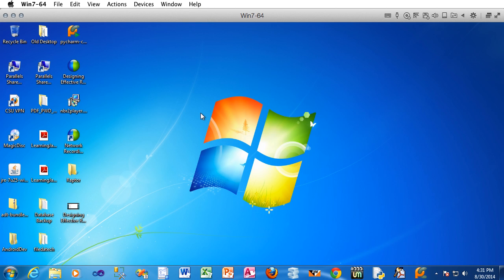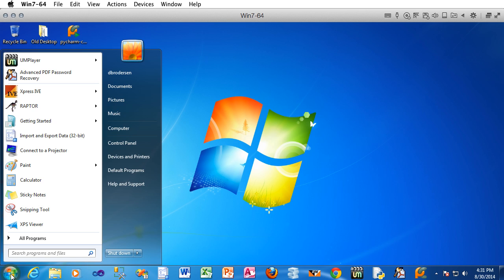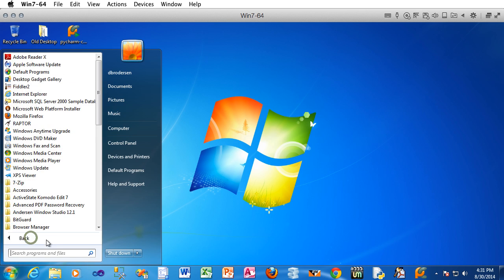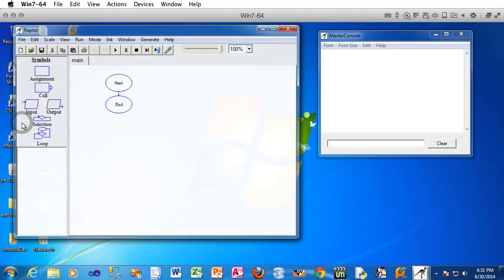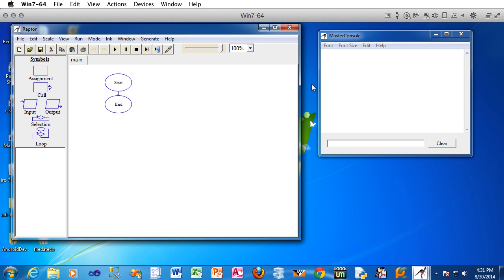So let's start out first of all by diving into Raptor. If I come down here and click on Start and go to All Programs, I'm going to find after my install of Raptor that I now have a program called Raptor on the computer, and it is going to open up the flowcharting interface for Raptor.